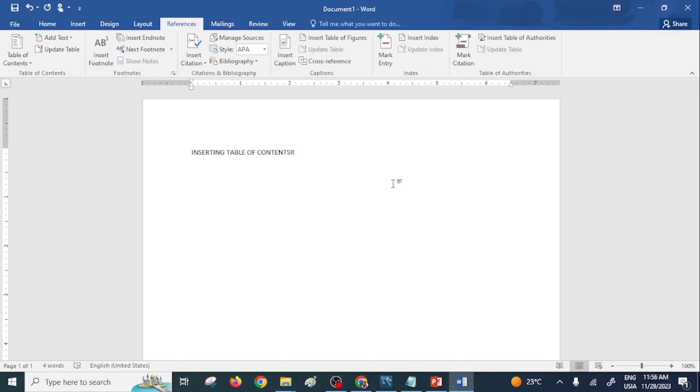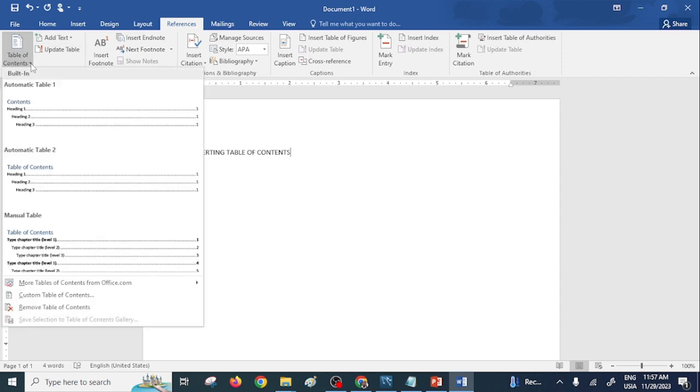Inserting a table of content within your Word document is a very good thing. A table of content enables users to move from one page to the other or to quickly navigate within your Word document. So in today's lesson, we want to learn about how we can insert this particular table of contents. Now, what you need to do is just to proceed to the references and you'll see the table of contents group. So here is where you're going to understand how to insert the various table of contents.